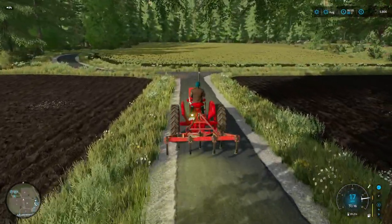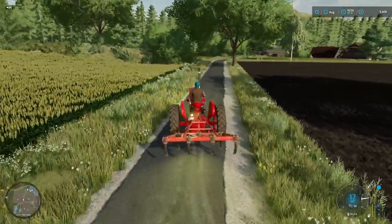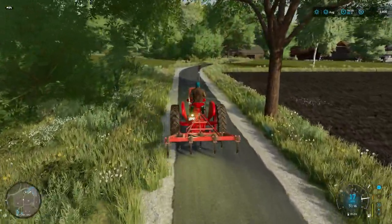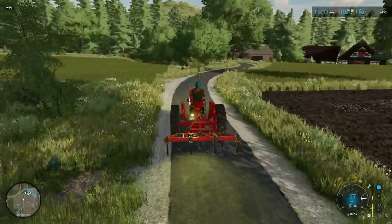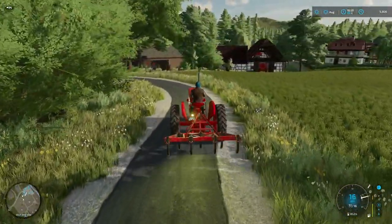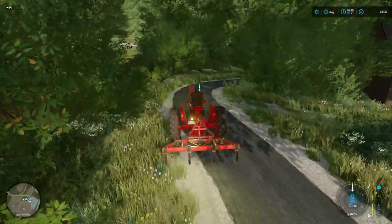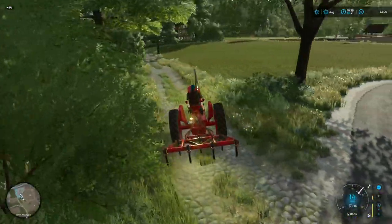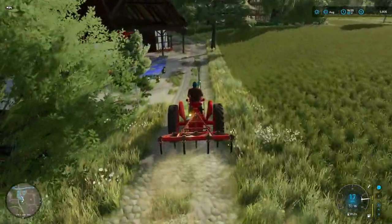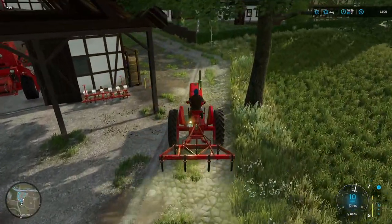But then once again we're working on much, much smaller fields. If you go left there you go up to a lot of the production units, the map shop, the equipment store. Although we've got our own workshop on the farm, there's also a workshop up there. I'll just go down a little cobbled track. All these little attention to detail.